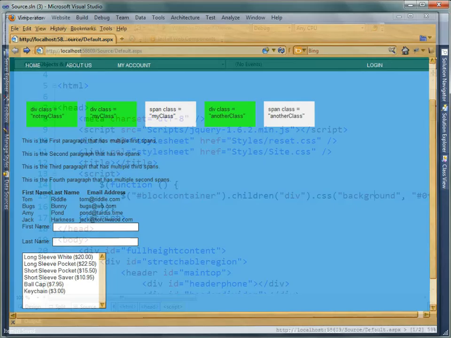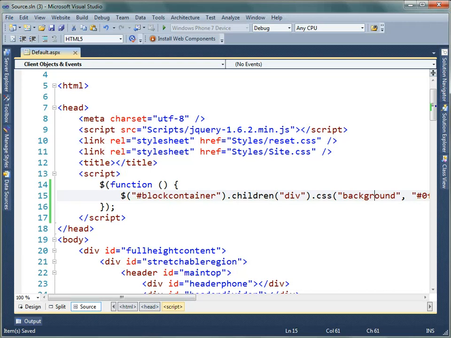So fairly straightforward. One of the things that you're going to see as we start to use some of these and we go back and forth is it's really important to understand how the selectors that you're using and how the filters and everything work. Because there's going to be some that we get to where you think, I understand how that should work, and you might be a little surprised by the result. And then we'll talk a little bit about why it works the way it works. So it's important to read the documentation around the selectors, and understand how the selectors work before and while and even after you're using them. So let's go to another type of selector method.